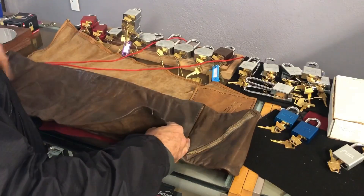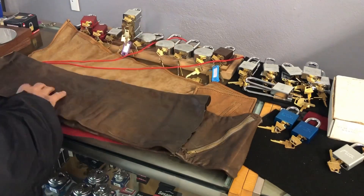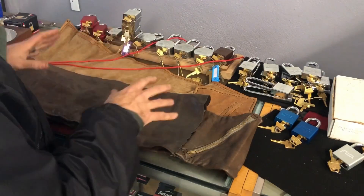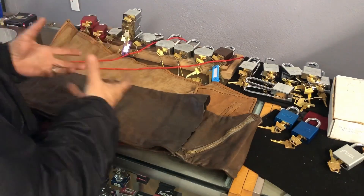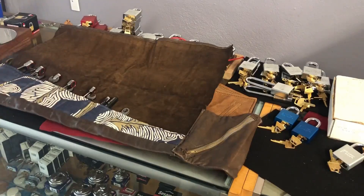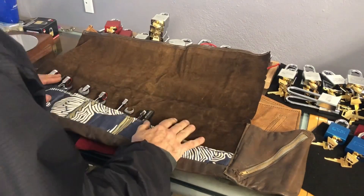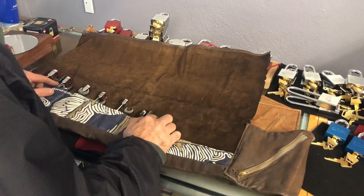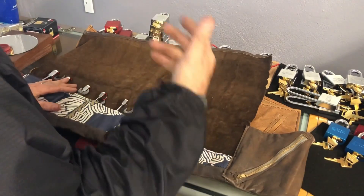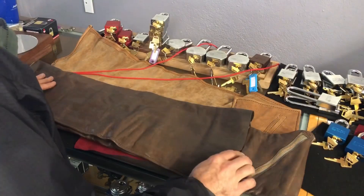I may actually switch my crescent wrenches to this one and reuse the original for something else. It takes a minute to figure that out — I've got so many different things that could go in here. It's like, what do I want to put in here to actually use it well, not just throw it in the truck? I've thought about putting screwdrivers in here — small screwdrivers. I could literally take one of my bags out of my truck and probably fill this up, which I'm likely going to do.